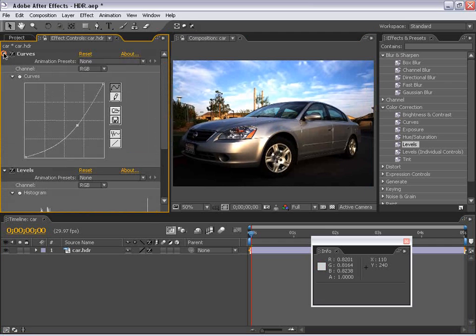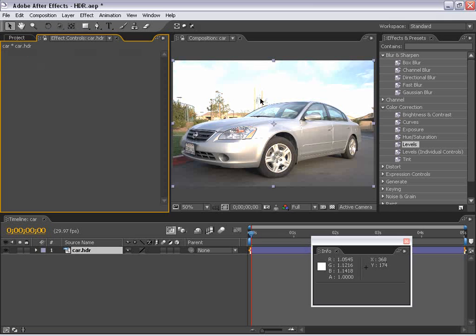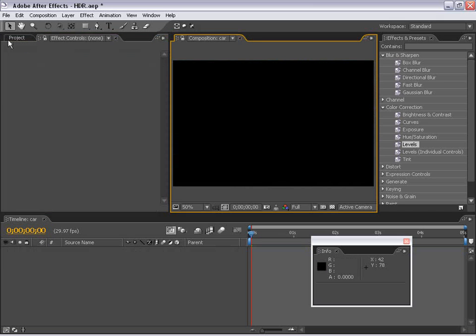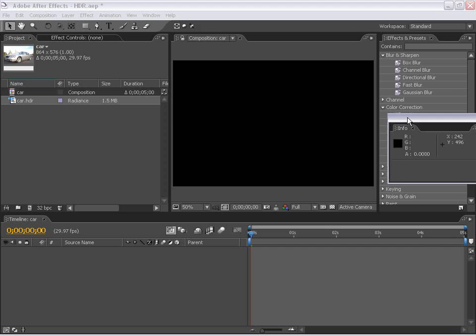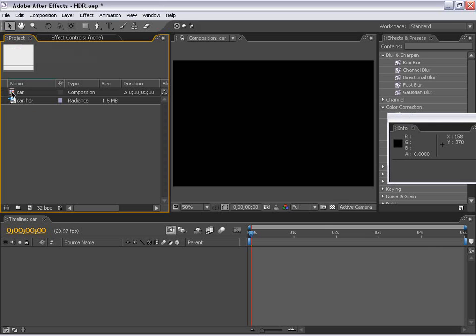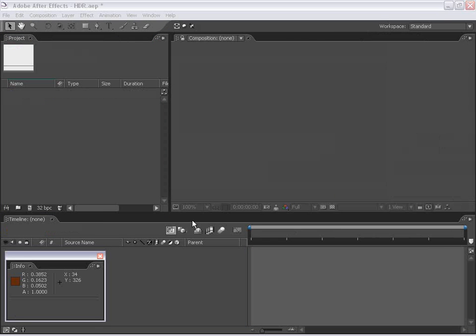I want to actually cover a couple of other important things about it. Like, okay, well, so what? Maybe I'll just expose my images properly next time. Well, it's a little bit more than that. Now, another great characteristic is when using motion blurs.